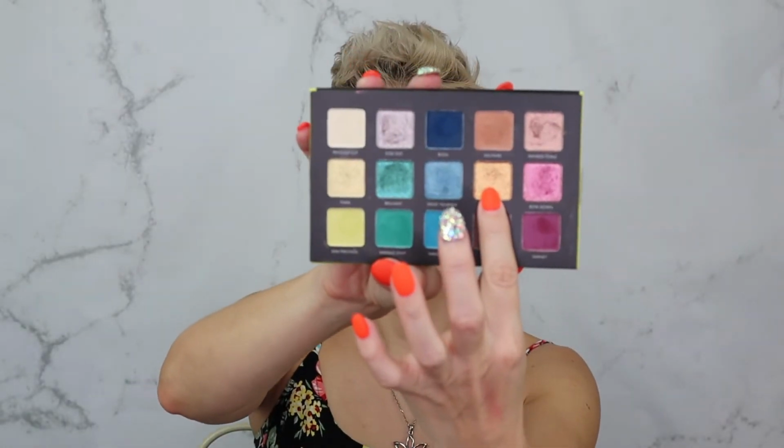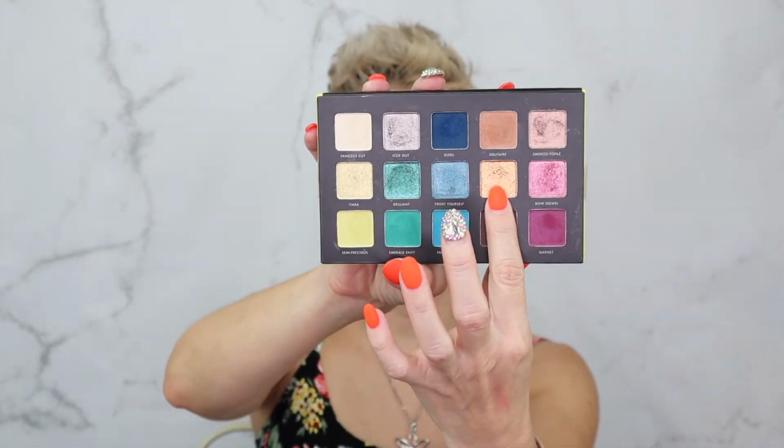And the Crown, this gold shimmer shade, that one is really pretty and you can see that. But you can also see a little bit, it looks like it's kind of maybe fading away a bit. I'm not too sure. And I did have to spray the brush to really get that full pigment, that full payoff. I think the Crown right here was the only one that I was able to just use my finger and the application was spot on.